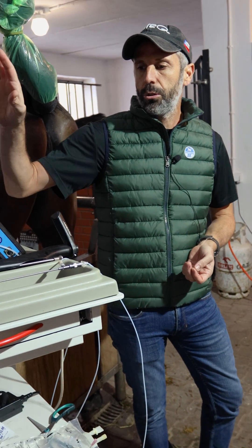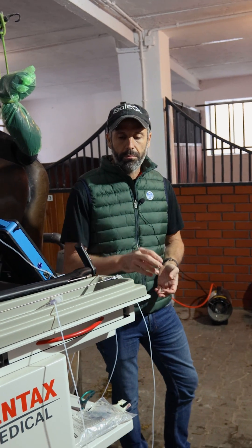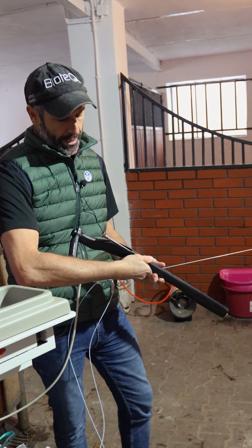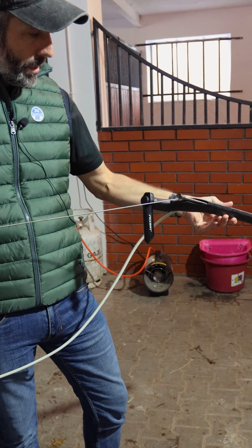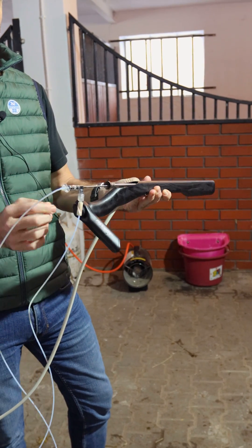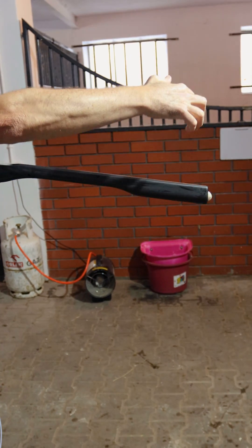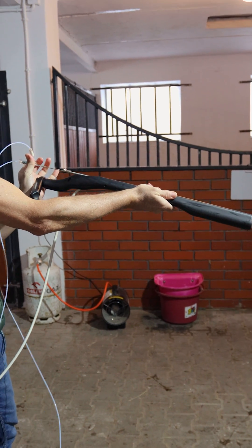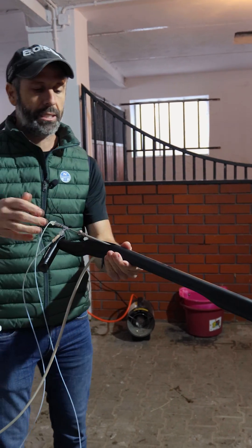They work with Minitube — we also have this pump here in Spain and we have an agreement with them. Any needle would work for the guide of the Draminski. Here we have the guide — the needle goes in here and this is quite stable, so you just can work. It's very handy because it has the handle, so you just grab the ovary with one hand. At the same time you can push the probe and drive the needle, while you hold the probe in place. This is quite a good system and the monoblock has the same.